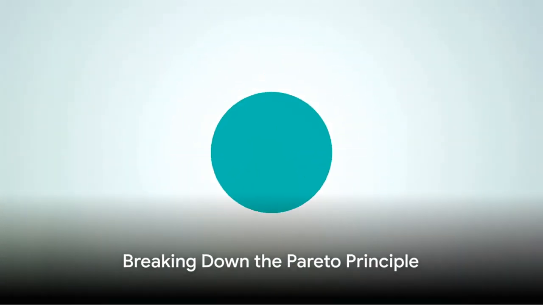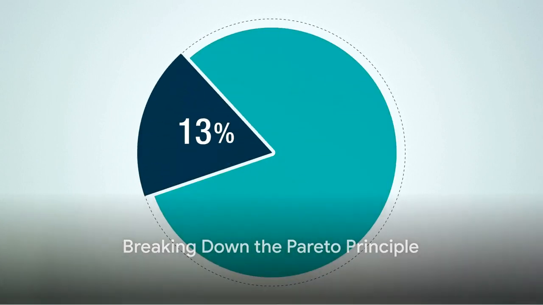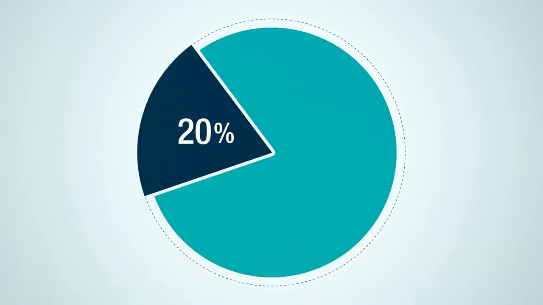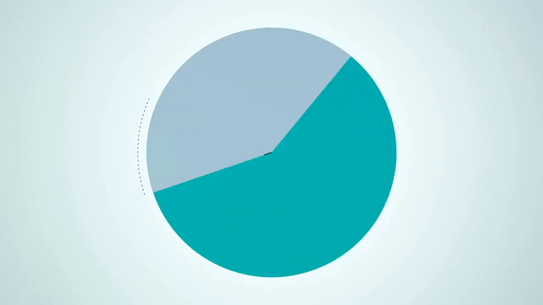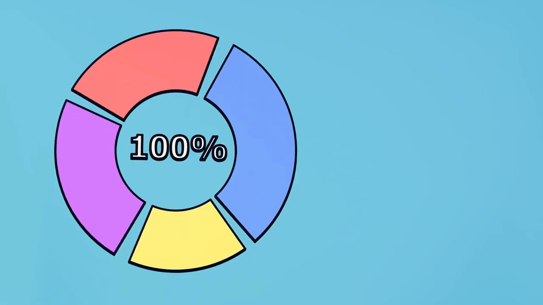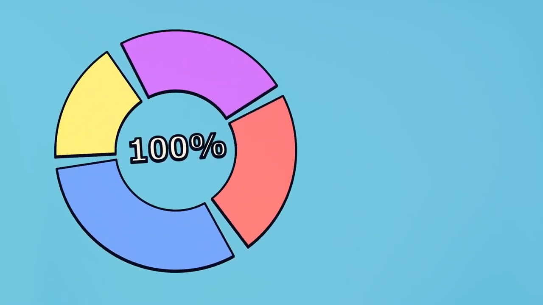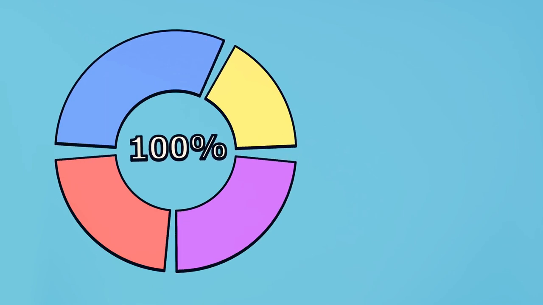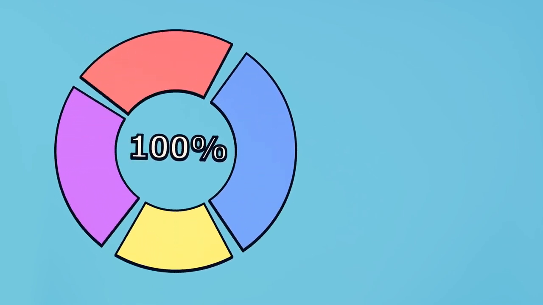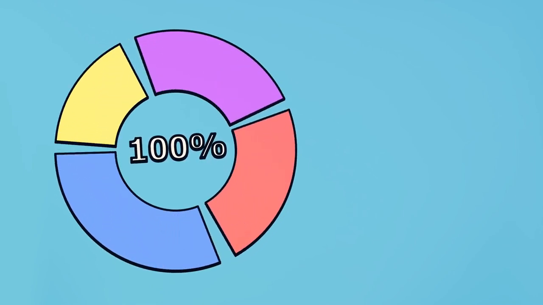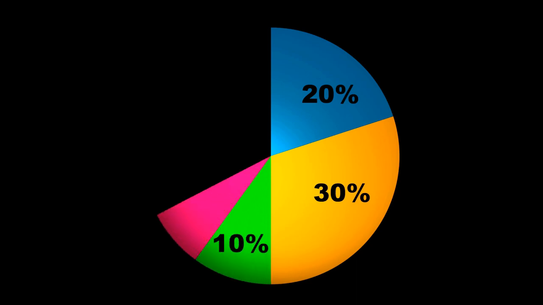The Pareto Principle isn't complex magic. It's a simple yet powerful concept. Now let's break it down into easy-to-understand steps. The Pareto Principle, also known as the 80-20 rule, is named after an Italian economist, Vilfredo Pareto. He observed back in the late 19th century that 80% of the land in Italy was owned by about 20% of the population. This observation led to the birth of a principle that transcends beyond land and wealth to virtually every aspect of our lives.